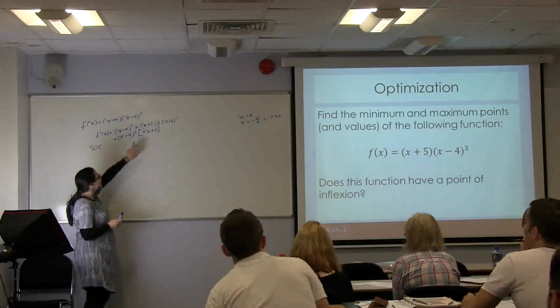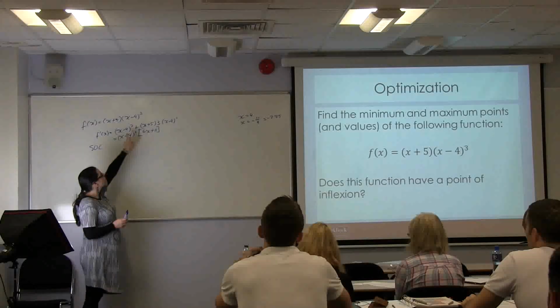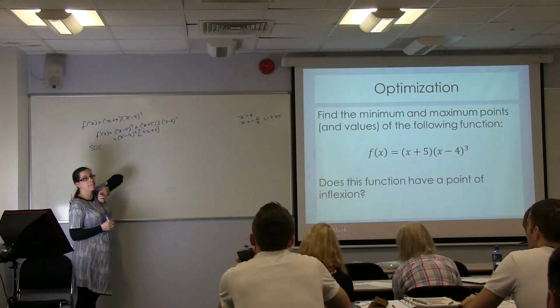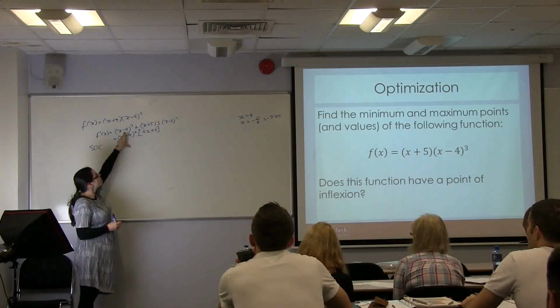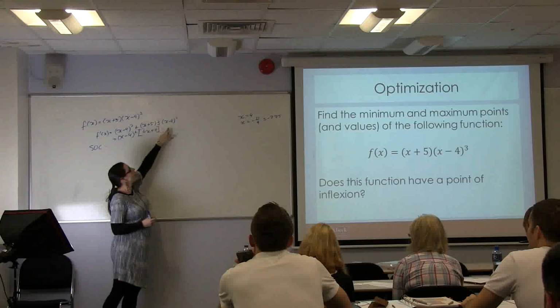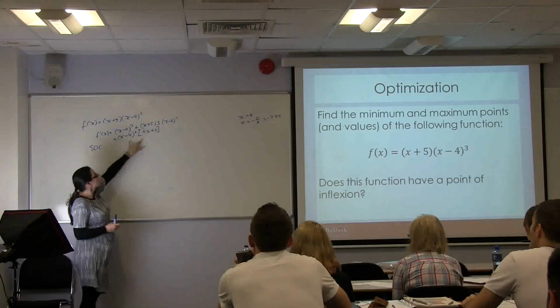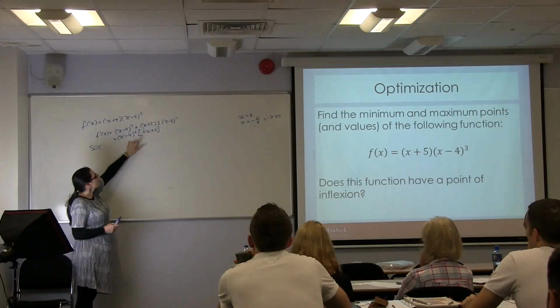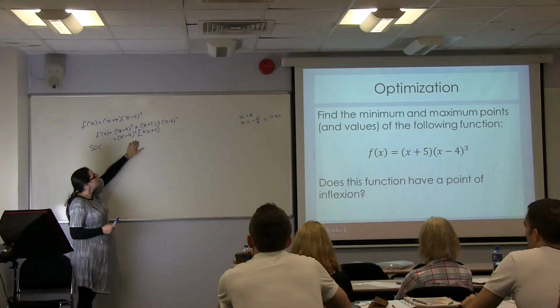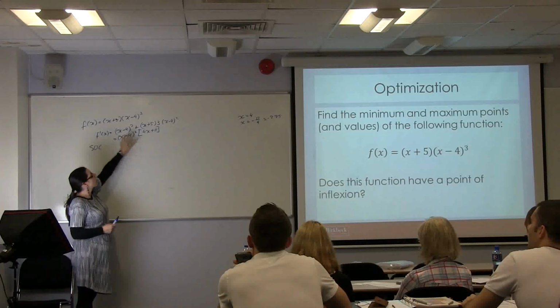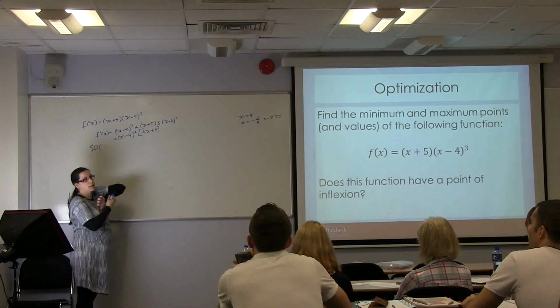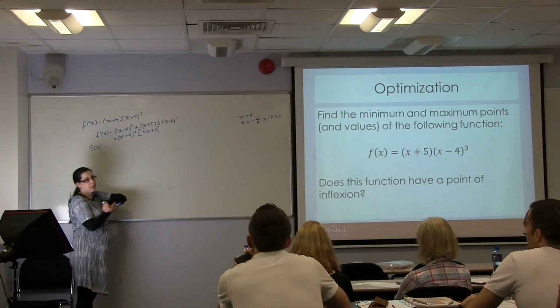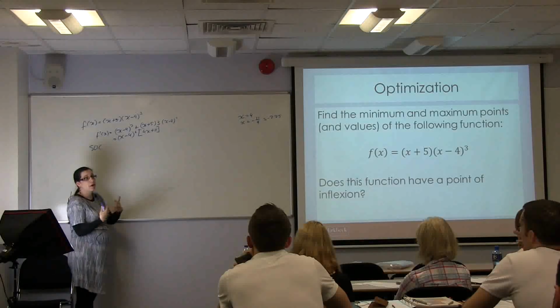I mean, okay, if you look at the first one, what would you need to do there? You would need to use the chain rule here, and you would need to use the product and chain here. How about this one? Chain and product still. This one might be slightly simpler, because you have to use the product rule once. You're not going to end up with so many different terms. But really it depends on your personal preference, because the final answer should be the same. The only difference is where you are going to make the mistake.